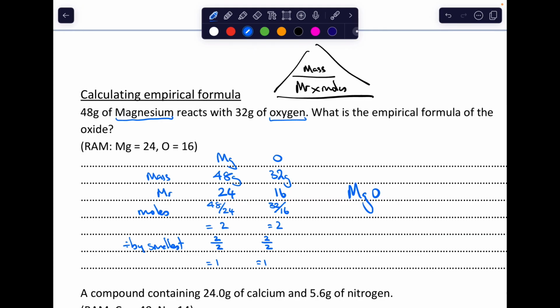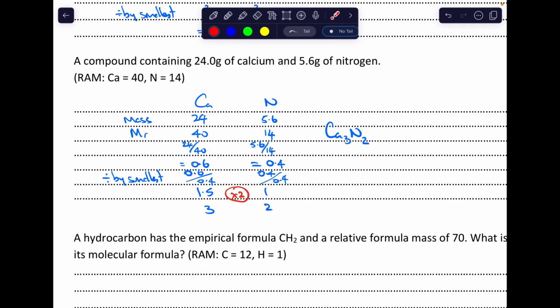There's some traps in there, so be careful, and then I'll put the answers in for you to check your responses. For this next one here that you can check, just be careful because when you do the method, you end up with 1.5 and 1. What I have to do to keep this ratio the same is multiply this by a number to get a whole number, because obviously we cannot have 1.5 of a calcium. So what do I times 1.5 by to get a whole number? If I times it by 2, that's going to give me 3. But I must do the same to this side as well. So both sides get times by 2. Therefore, it's Ca3N2, and there is my formula.